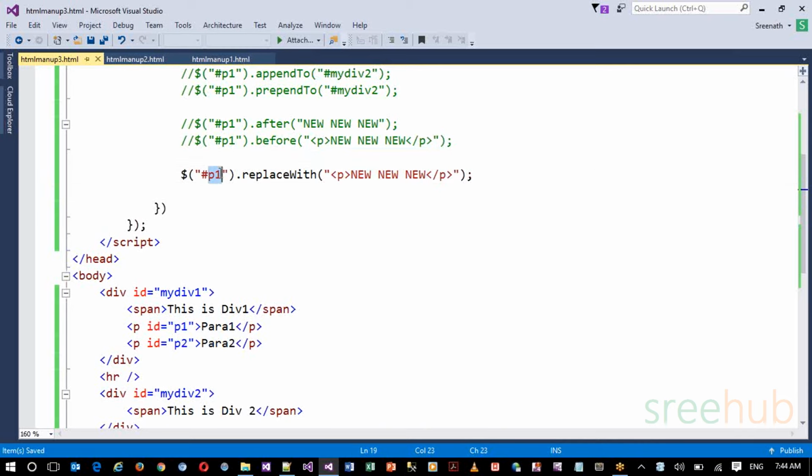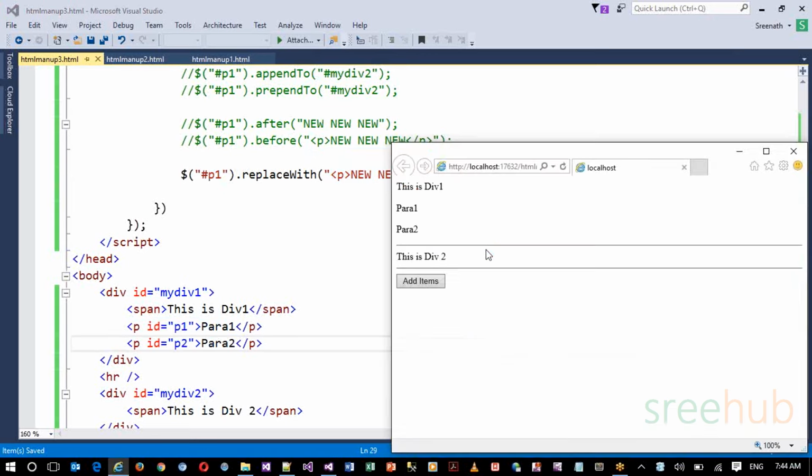I'm going to replace the P1 tag with that. When I run this program, you'll see para1 is available. When I click on add, the P1, which is para1, will completely get removed and the new element will get added. This is your replace with.